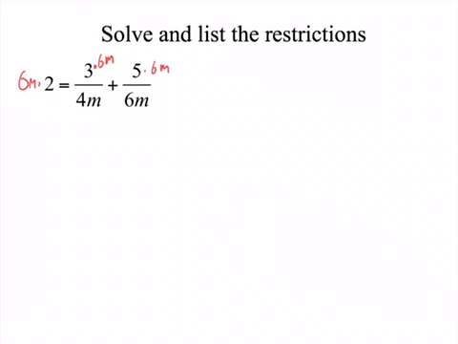Once that happens, I'm left with 12m equals, now watch this, don't the m's divide out? As well as, doesn't 6/4 reduce to 3/2? So I'm left with 3 times 3, which is 9 over 2. Kind of looks messy there, but you can see that there's a 3 left on top, a 2 on bottom, and a 3 times 3 is 9.